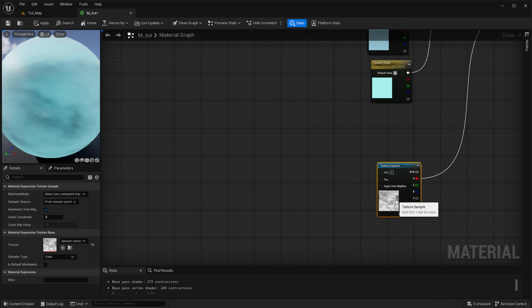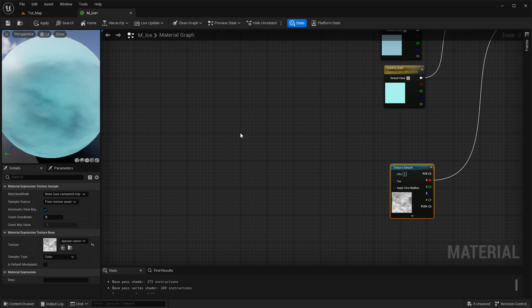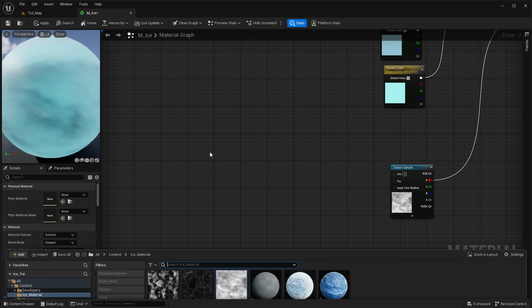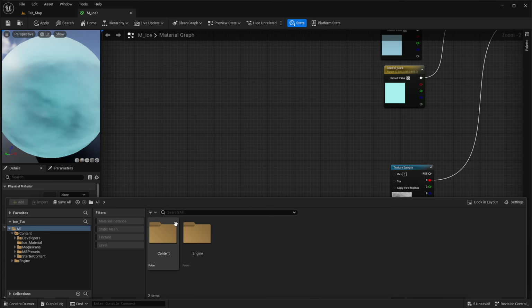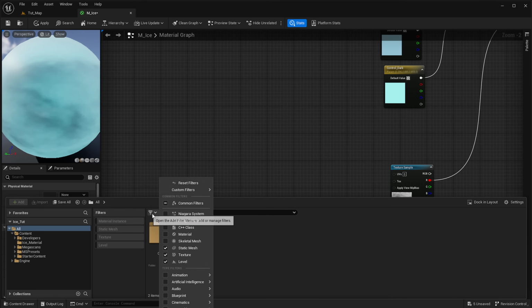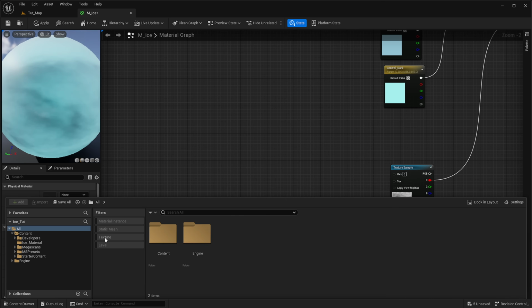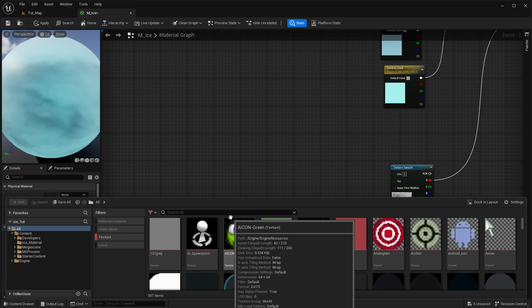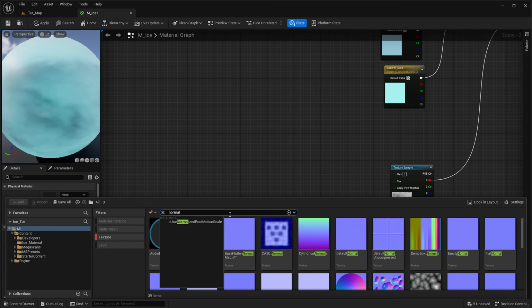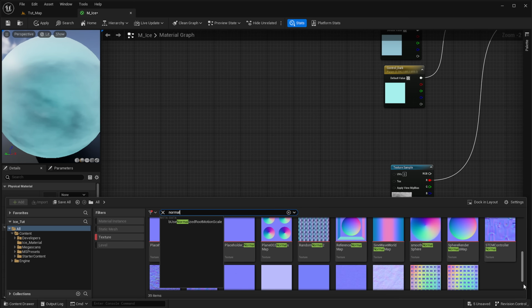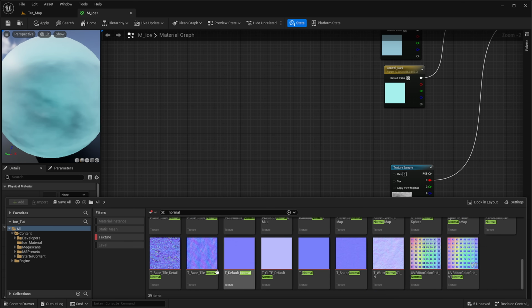And we're going to be getting the reflection vector from a normal map. Now, for a normal map, I'm going to press Control Space, go to the All tab in here, and just filter. You can add filters from here. I'm just going to filter for texture. And the reason why I've done that is because I'm trying to look for a normal map. But you can bring in whatever normal map you want. The engine will come with some normal maps on its own.